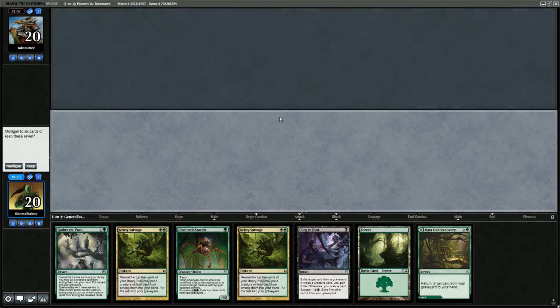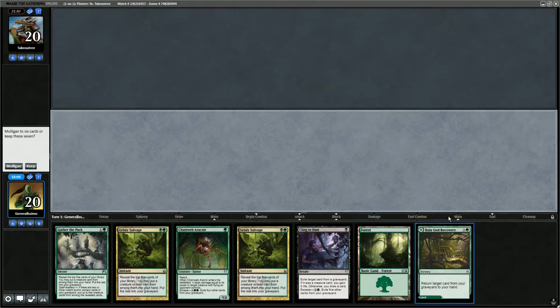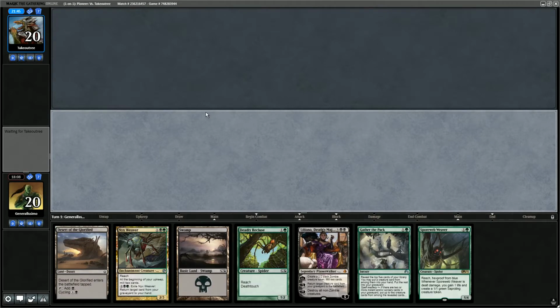Well, that would be an okay hand if I had black mana. But Gather the Pack only finds creature cards. Yeah, I guess I've got to mulligan. Well, this would be okay if I had green mana. So I've got 15 green sources in the deck. And 2 draws basically to get it.